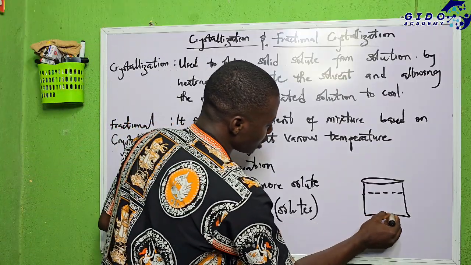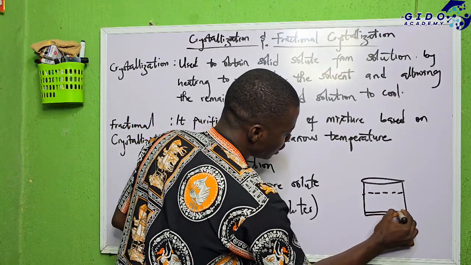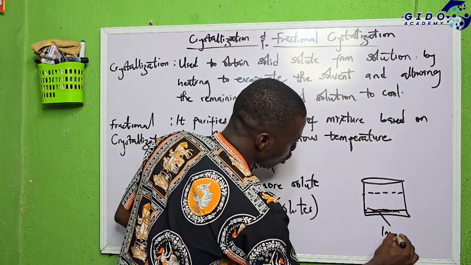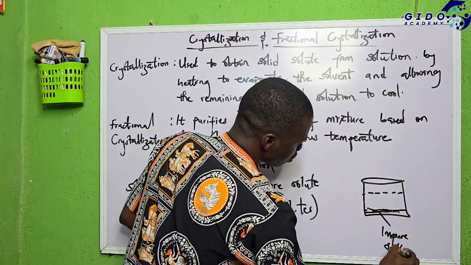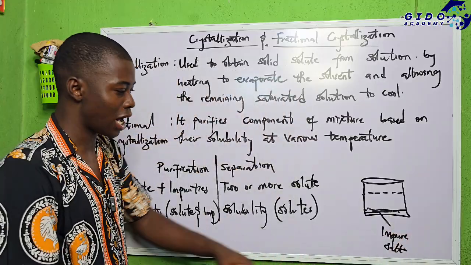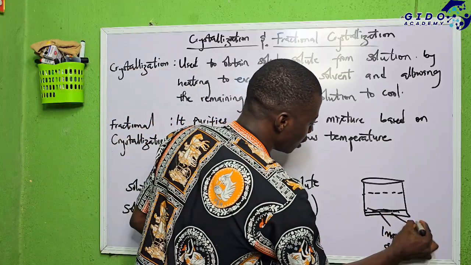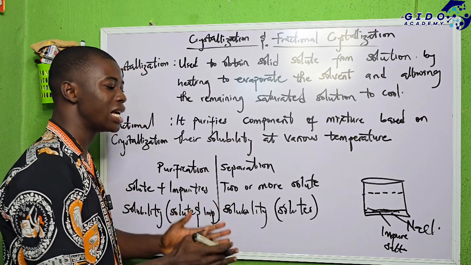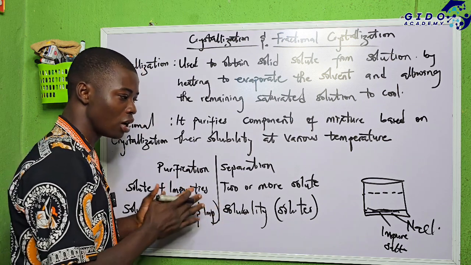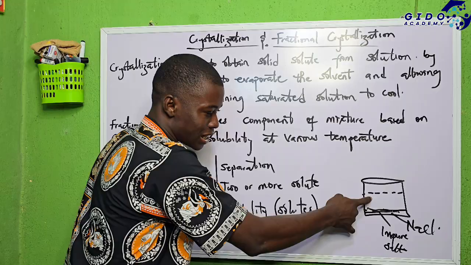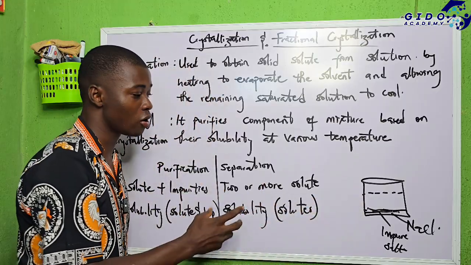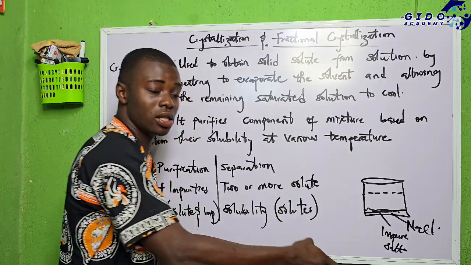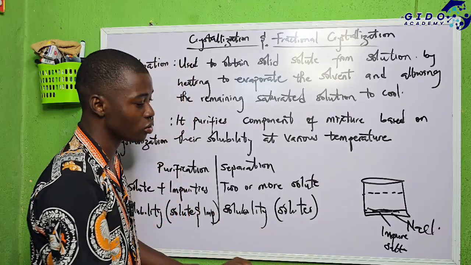Now, let me come back a bit. Let's say this is the impure salt that is inside. Emphasis on impure salt. Let's say impure sodium chloride, which is a normal table salt, and it is impure, which is not pure. So it is not a saturated solution now. It is unsaturated, which is you can still add more salt to it. So it is called unsaturated solution.